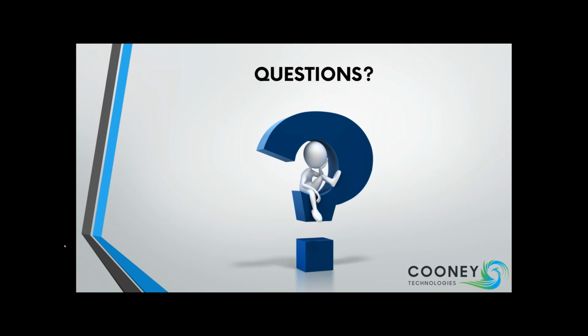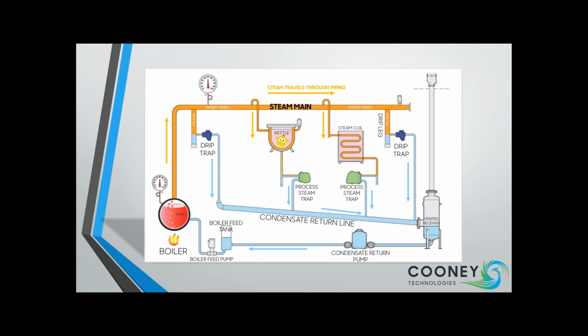All right, and then this question goes back to the piping diagram, it looks like, and it asks, what is on top of the vented receiver riser? Shouldn't a vented receiver be wide open to the atmosphere? Okay, now that goes hand in hand with what we just talked about. We didn't really have enough time to go over every little facet of a steam system. And this particular diagram shows a device that's called an exhaust head.